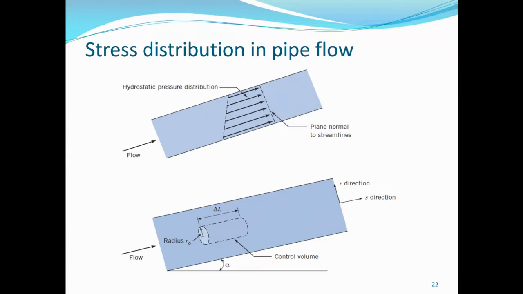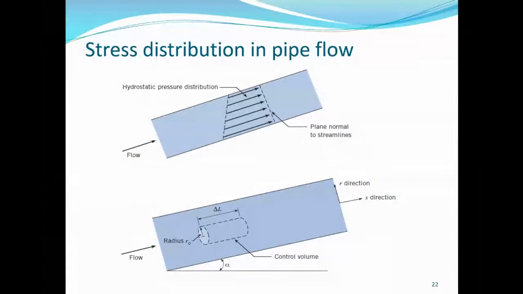Now we'll briefly look at stress distribution in pipe flow. We explained about the shear stress, okay, the shear force. And if you remember, when discussing viscosity, we briefly talked about the stress distribution as well. But here we will make some derivation and support some of the conceptual knowledge that we explained under shear stress and viscosity previously.